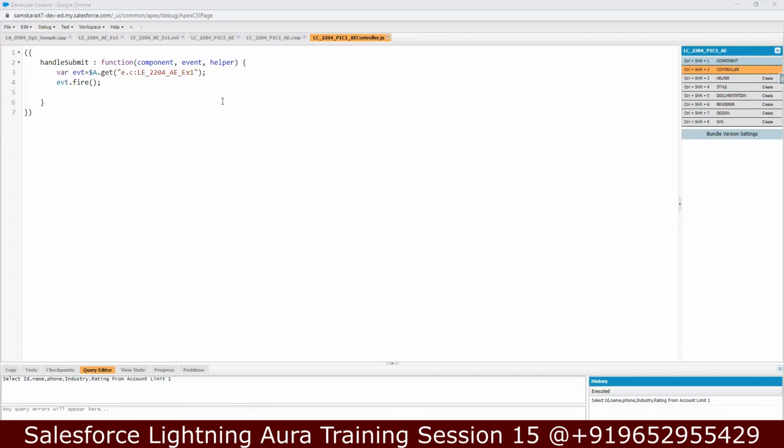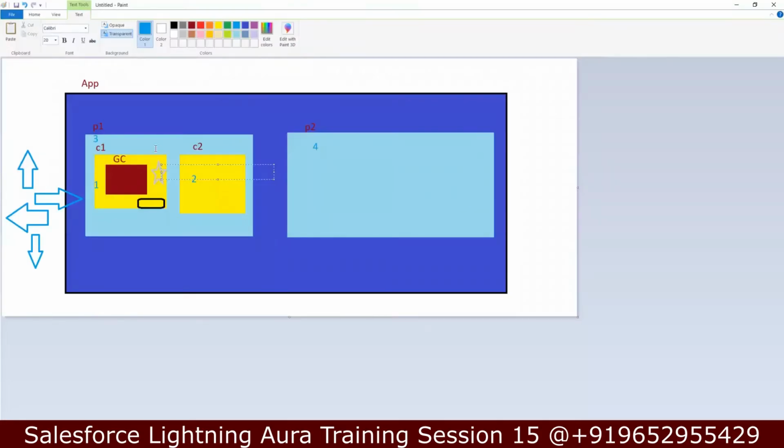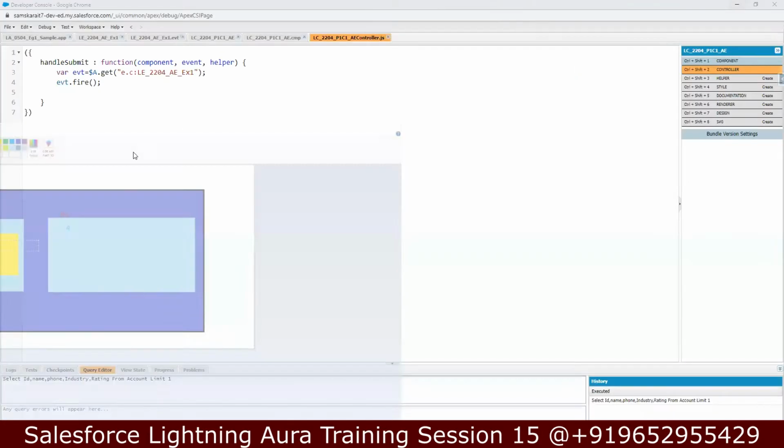So my child component, this first part is done. I have created the child component, I have created the lightning one. Inside the child component, I am registering the event and calling the event.